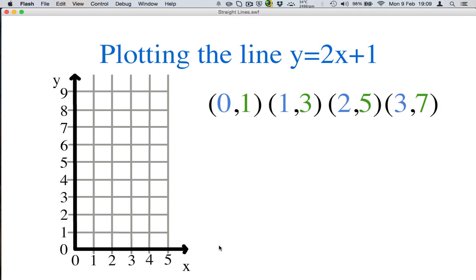Again this set of axes that we used last time is sufficient. Our lowest x value is 0. So that's fine for here. And our highest x value is 3. So that's fine. Our lowest y value is 1 but by convention we'll always start at 0. And our highest is 7. So we've definitely got enough space on this axis to draw our line.